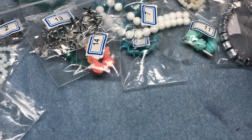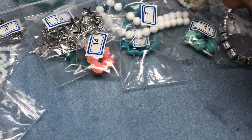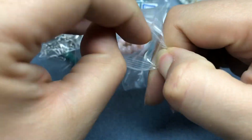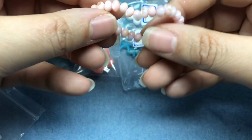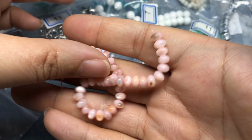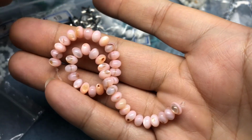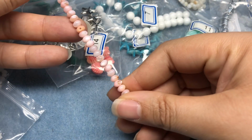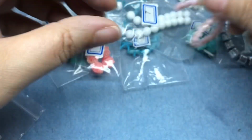I might just do one video centered on just using box stuff, but then I want to mix this in because I had a lot of beachy stuff. You guys know this. 19, 40-piece strand, 6x4mm freshwater shell beads, pale pink dyed. These are so pretty and dainty in real life. I need like 6 more strands because these are so cute. I love the shape. That is just so precious. They're so pretty. I love those.